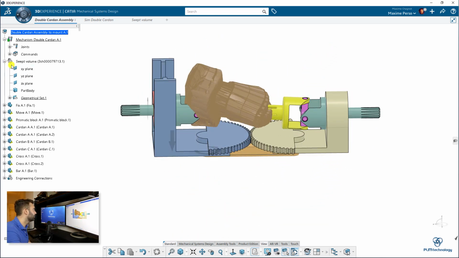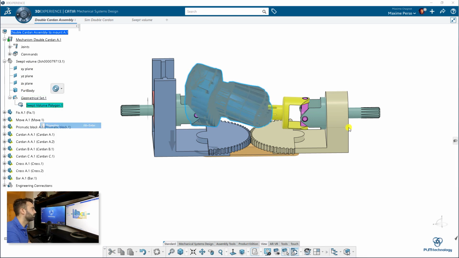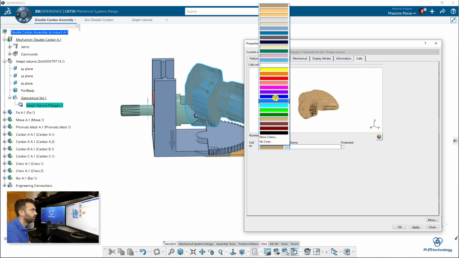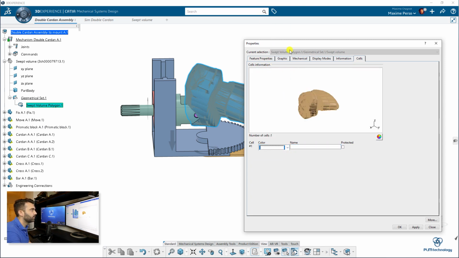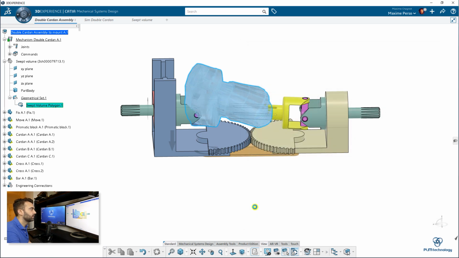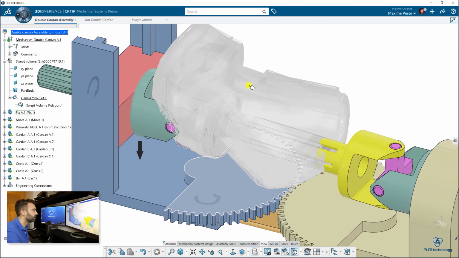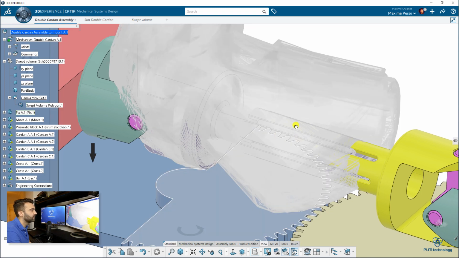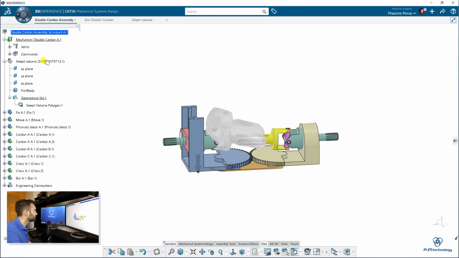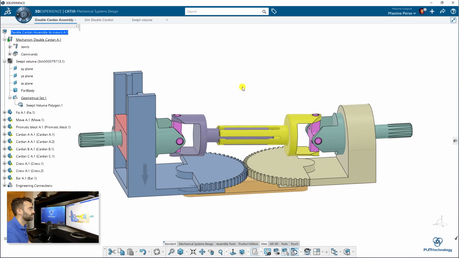I even think you can modify that. It's a cloud of points, so you can modify that. Properties, cells, and you can also change the color. White if you want. It's not the most beautiful thing, but you can also put transparency, apply, and yeah, you can see, it's not perfect, but you can see more or less the part inside, and you can see the motion. I will hide it because it takes more resources.